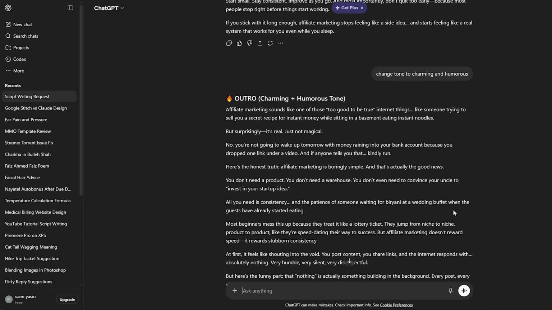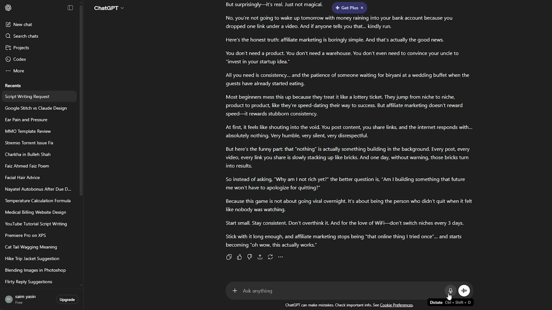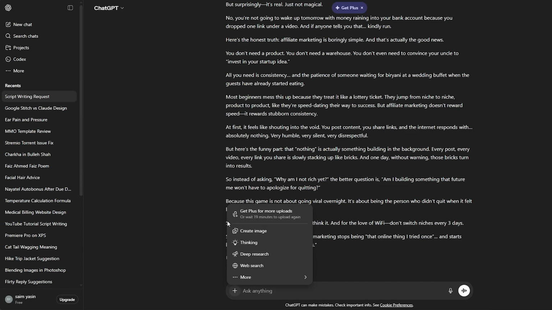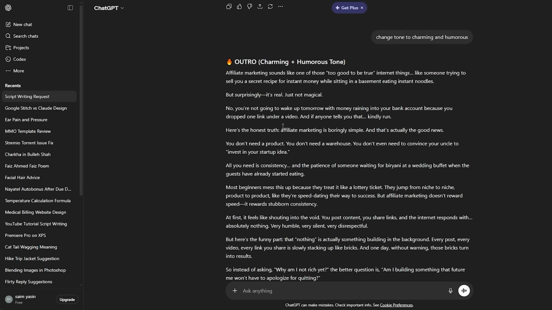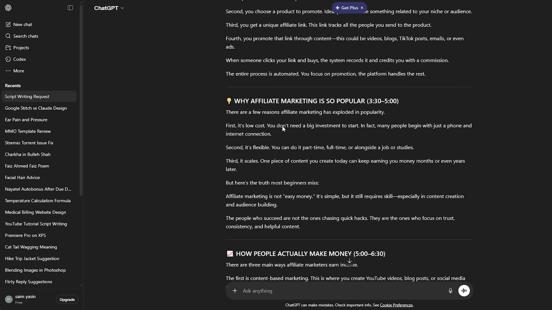Now, modern versions of ChatGPT can also handle voice conversations right here. You can give it different types of image uploads. You can also give it file analysis. You can upload different types of PDFs, documents, spreadsheets, images, and ask questions about them directly. Now, this massively expands what the AI can actually do. So, for example, you can have it analyze charts for your sheets or Excel. You can have it summarize different types of documents. You can have it explain screenshots. You can even have it review writing. AI is no longer just text chat. It's becoming a full productivity system.